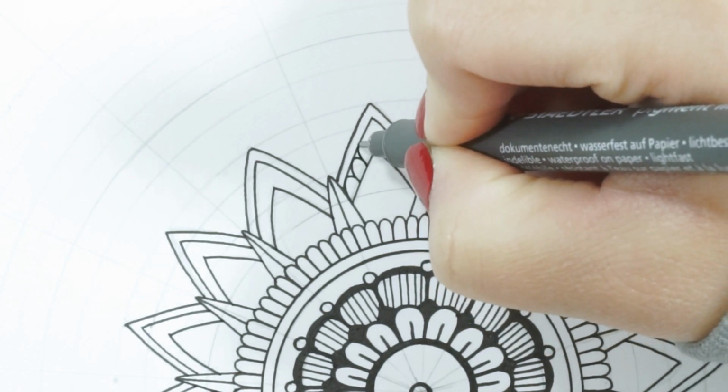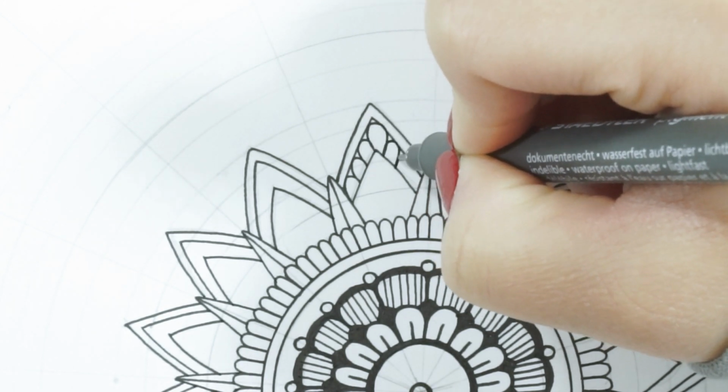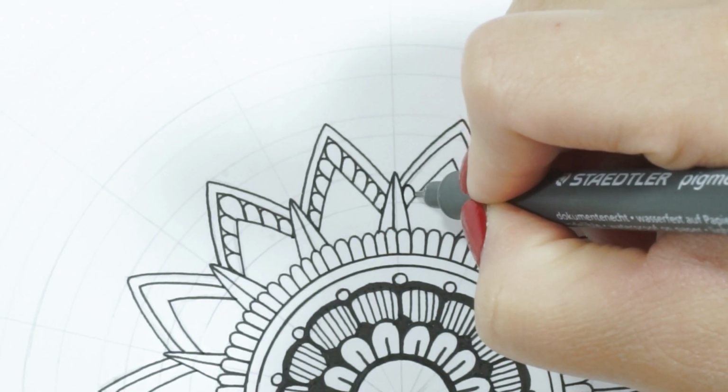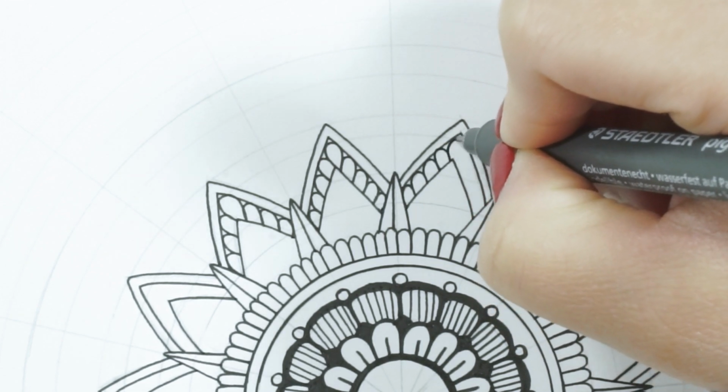If you need to, you can sketch this part out. Feel free to do that if it makes it easier for you. But as we draw these petals, they will curve against the borders that we have, and I personally love this design. So we're going to go ahead and do this to all of the petals and then move on to our next design.